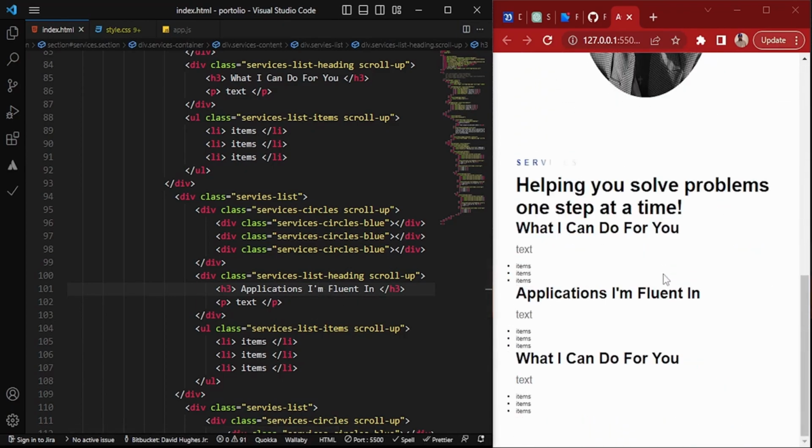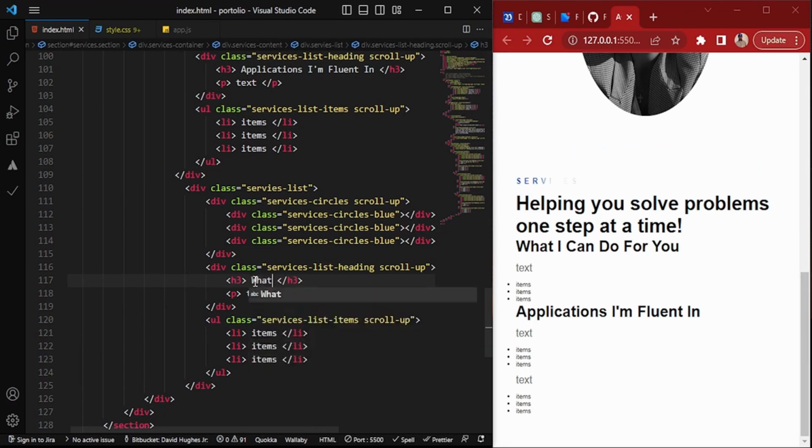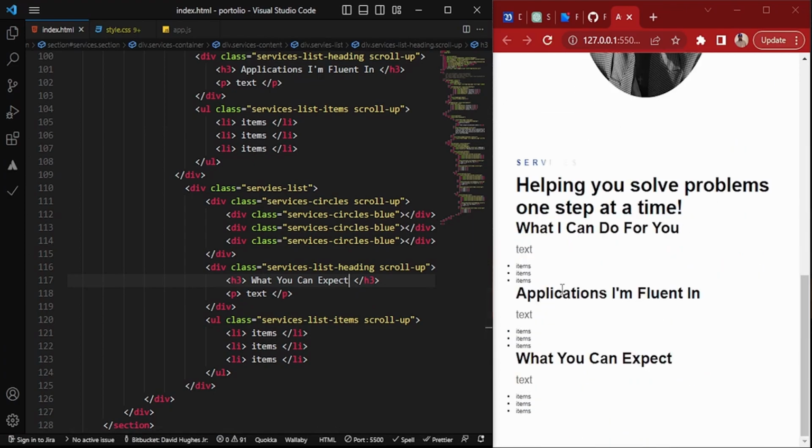Okay, applications I'm fluent in. And then the third one here, we're going to say what you can expect. Okay, there we go. So now we have these 3. What can I do for you? Applications I'm fluent in, and what you can expect.